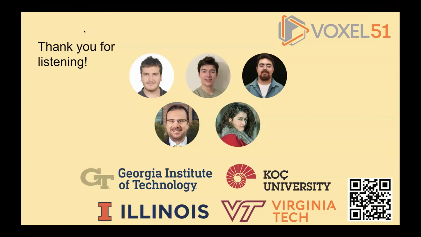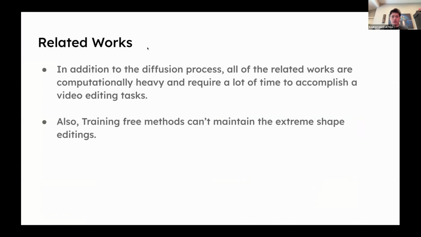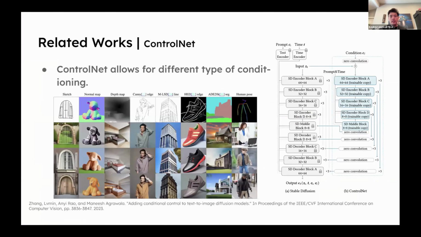Is it depth map? It can be, for example, MiDaS to extract a depth, or you can use the Canny edge algorithm to extract a Canny edge. Like in the first part, in the related works part, I showed you ControlNet, as you can see here. The conditioning preprocessor is basically you just try to extract one of the conditions in here. It can be depth map, Canny edge, or another one. So it is just a method. So it's optional for you.